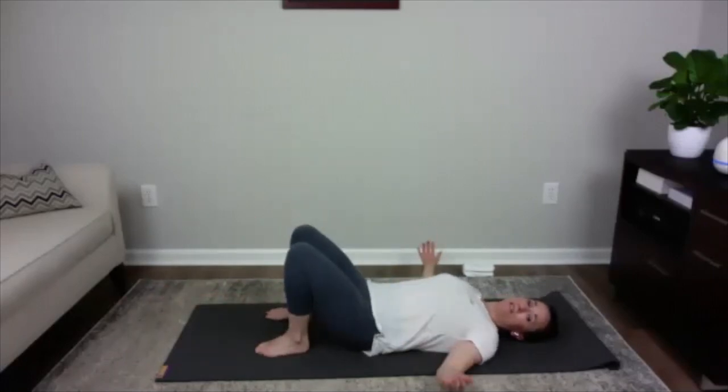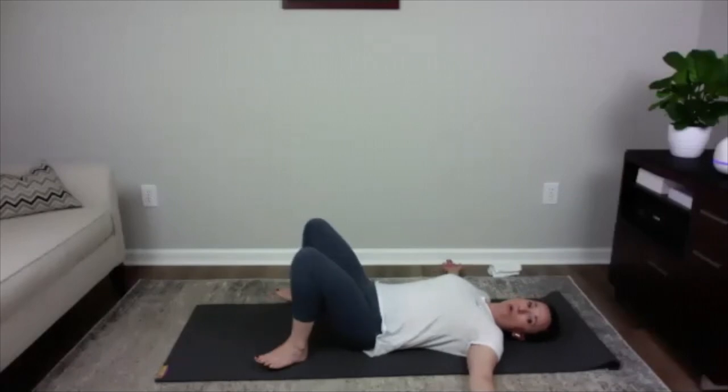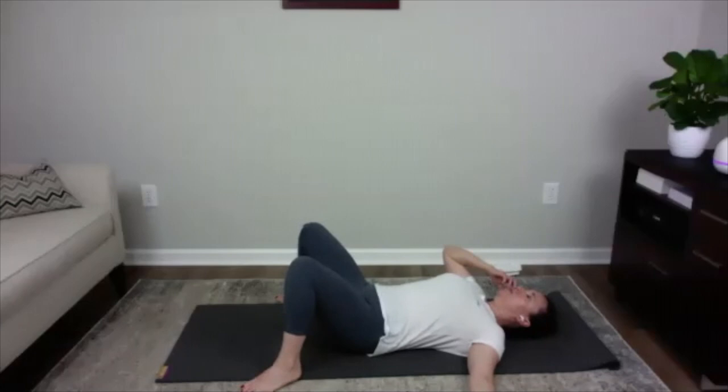Very nice. Take your arms. Gently place your arms out to the side of you, so have your arms in a gentle T formation. Walk your feet out to the edges of your mat, so that we can do some windshield wipers here.